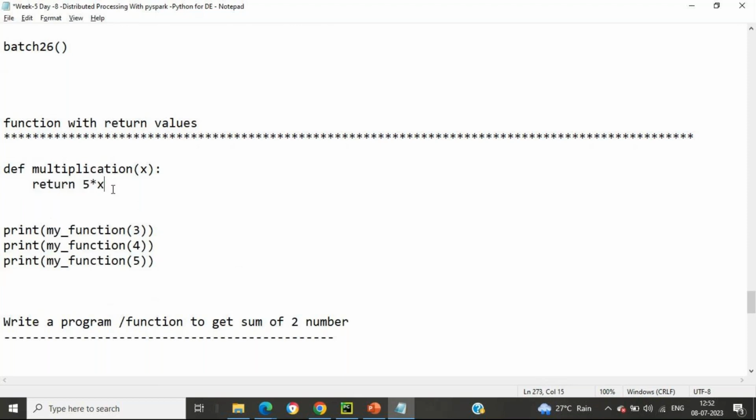And inside the return you can have, say, if x and y are there, x into y, whatever you want to perform. So just try to write a function for me, the function for calculating the sum of two numbers. Is it clear with you all? Is it clear, friends? Yes, sir. Okay, then write the function.